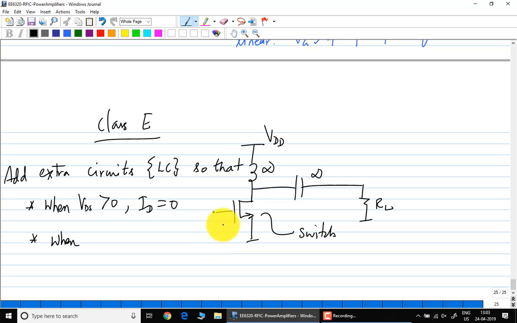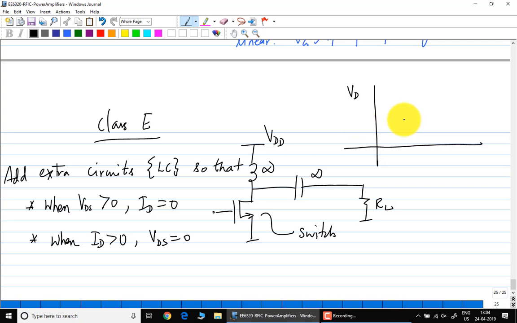When VDS is positive, I am going to make sure ID is 0, and when ID is greater than 0, VDS is 0. That's what I am going to try to do. In other words, I'll show it like this. Let us say I take VD. Obviously, the actual waveform, I originally planned it such that I get a half sinusoid, right? And then I put a harmonic filter. But now I'm going to modify the waveforms, because remember that the switch will have a finite on time, finite off time, etc. For an ideal switch, there is no problem.